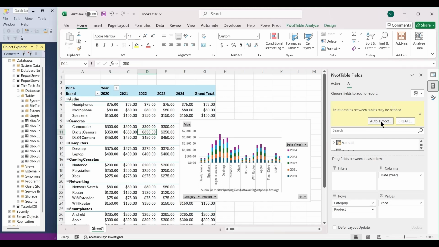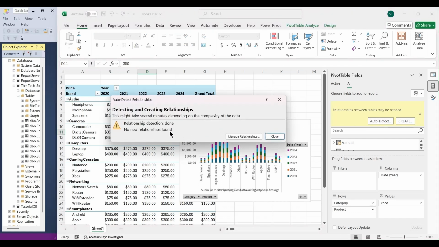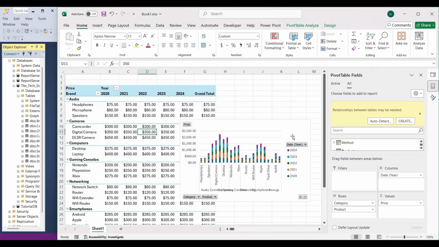We can simply click this Auto Detect button and it will create the relationships. So it is saying that relationship detection is done and no new relationships were found because we already created relationships manually. So we can close this window and this window as well.